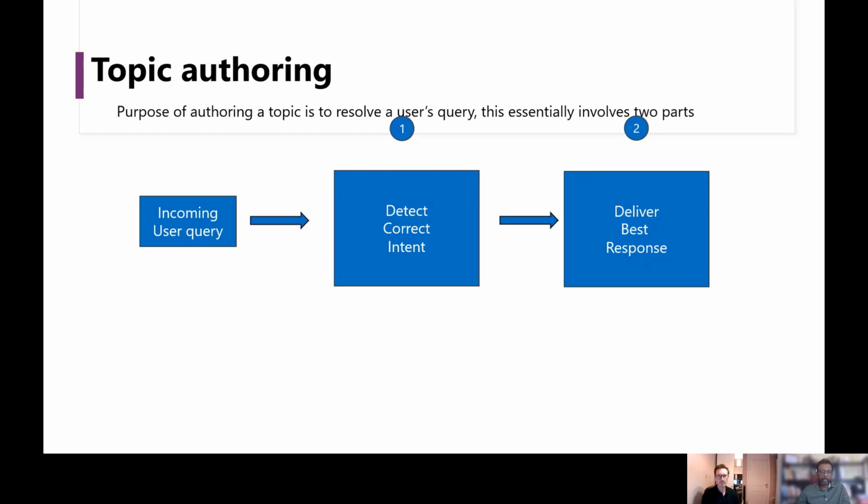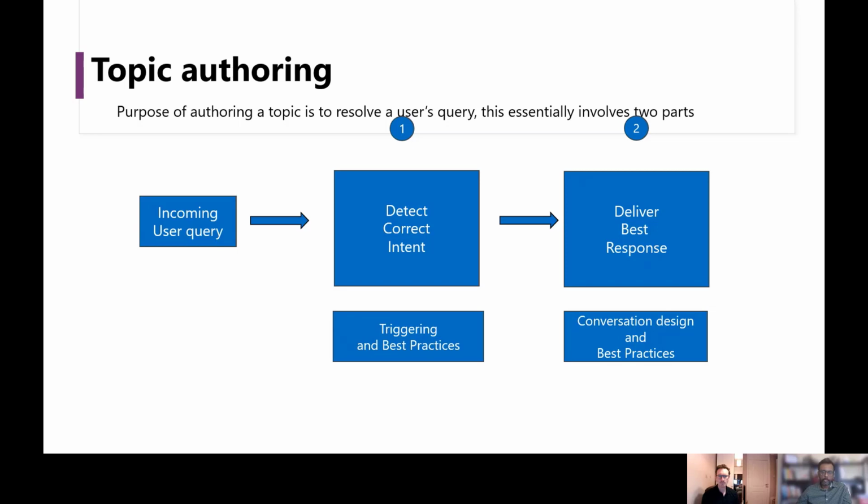And the more and more the bot does this, the credibility of the bot will increase, and the user will try to find more information within the bot itself. How do we get there? The way to get there as a bot author is following the best practices. And we will talk a little bit about these best practices later.